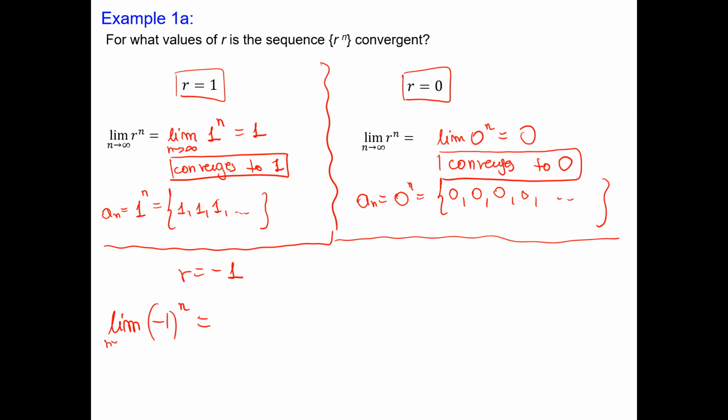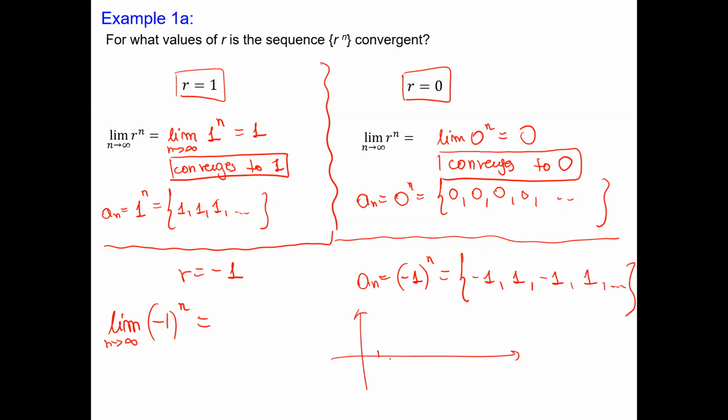Okay, that means 0 is giving us convergence, and as I said, let's investigate -1. Limit of -1 to the power of n at infinity. I wonder what is happening with this. -1 to the power of n looks like a geometric sequence, because n is placed in the exponent. -1 to the power of 1, -1 to the power of 2, -1 to the power of 3, -1 to the power of 4, and so on.